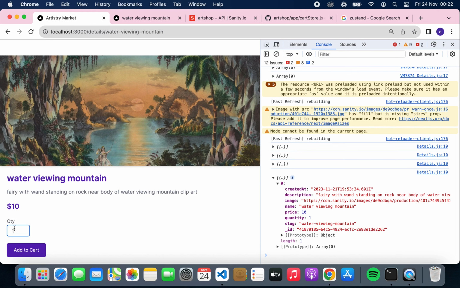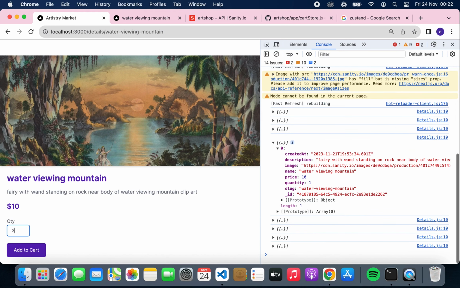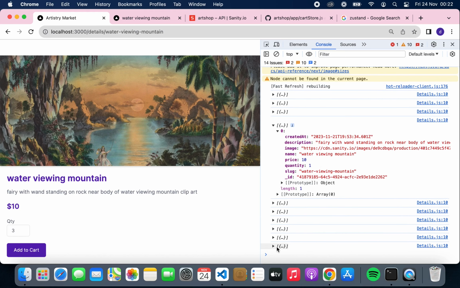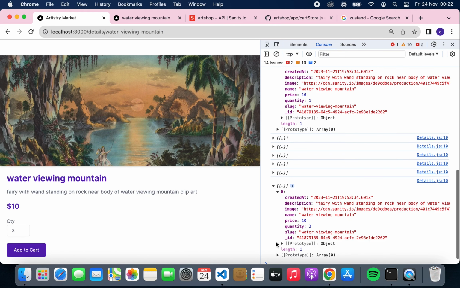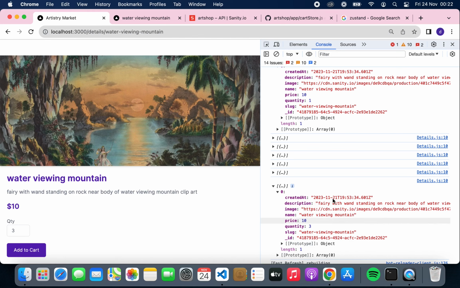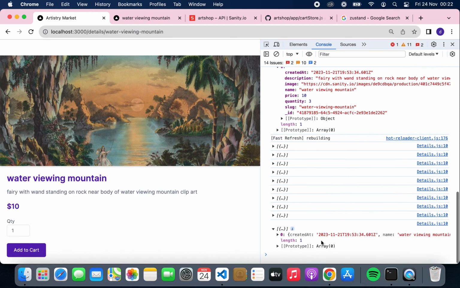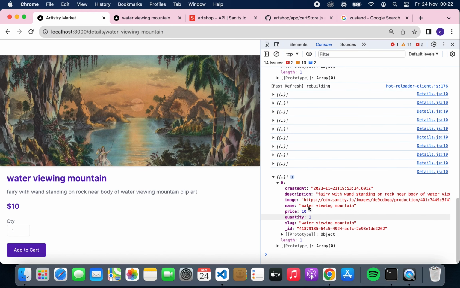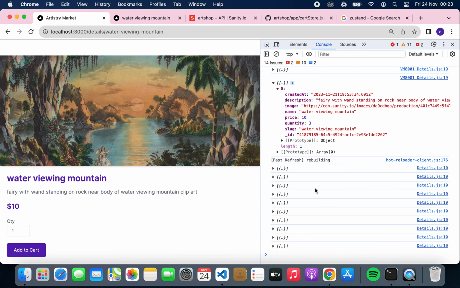Let's increase the quantity. So let's say quantity is 3, add to cart. And then quantity is 3. Perfect. And then here for the input, instead of type text, remember it's a number, because that might also affect in a way. Okay, perfect. And then here, let's reduce back to 1. We add, then our quantity goes back to 1.